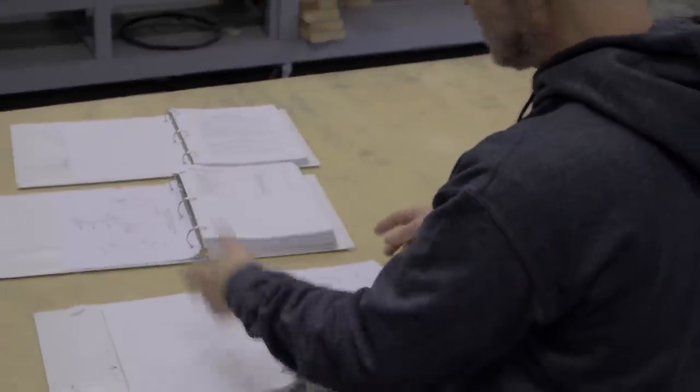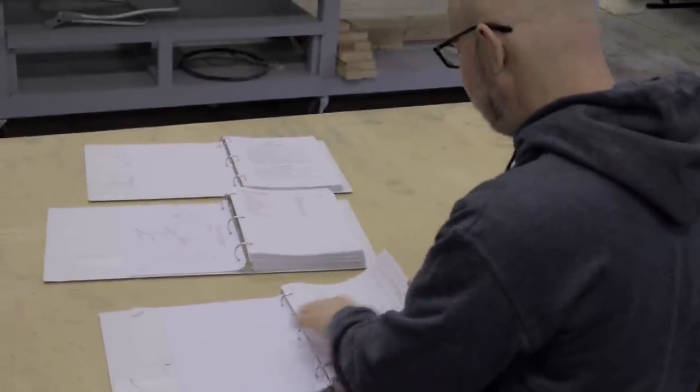In the case of the rudder, it's such a simple part. I mean, we'll be done by 4 o'clock. We'll have 5 rudders finished.